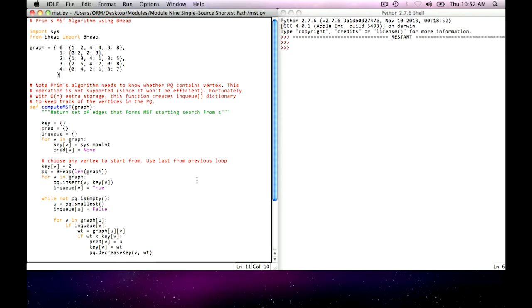Now, Prim's algorithm has to maintain one extra challenge, and its challenge is, at certain times in the algorithm, it needs to know whether the priority queue contains a certain vertex. I've already mentioned this basic problem with priority queues: in the general data structure that's given to you, you can't just go searching through the priority queue to see if it contains something, because that's an order n operation.